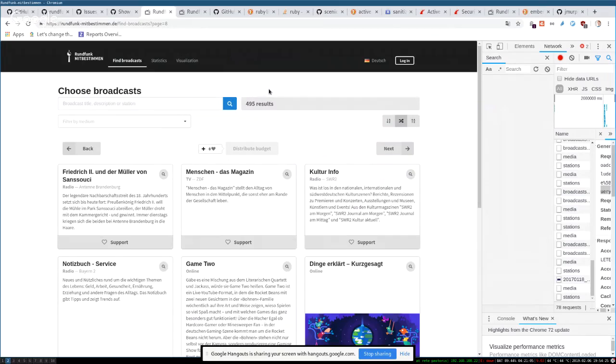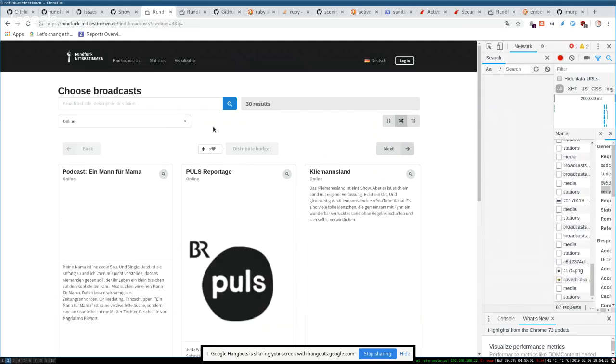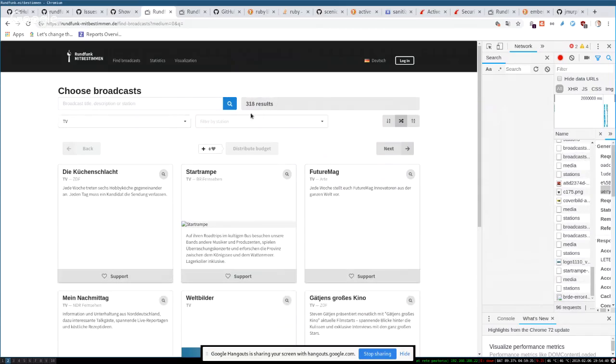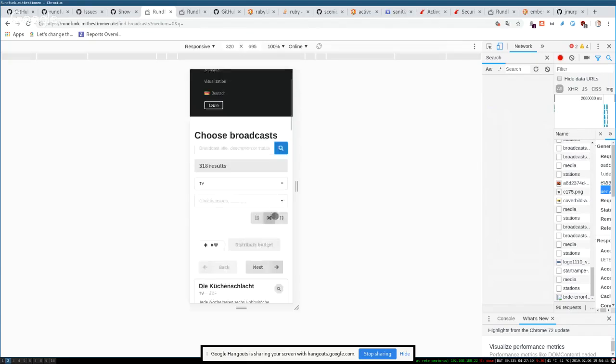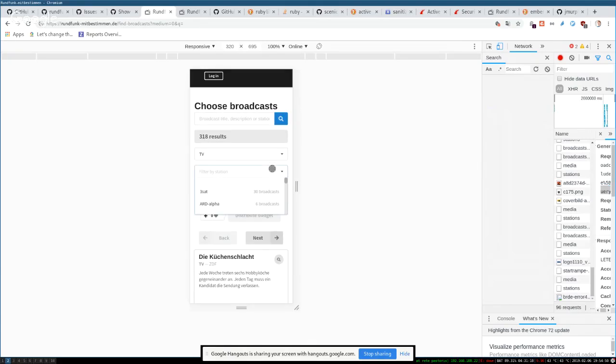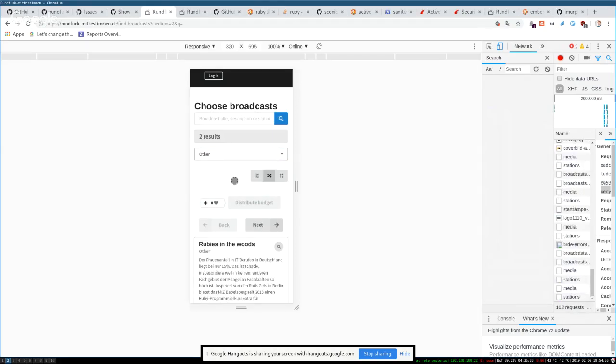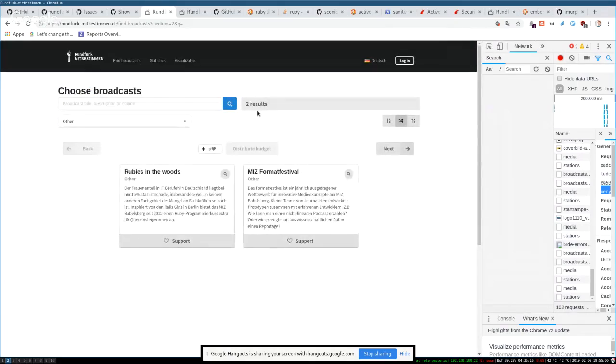How would you use columns for that? Yeah, there's a grid layout for it. And you sometimes have to change the grid layout. So if you click on TV, then there's another drop-down menu, and you have to account for all of that, and also for mobile friendliness. Then you must have it stacking, right? If I say other, then it's gone. You have to consider all of that. So it's a little bit difficult to make it nice, but it should be doable. Just removing space here would already be pretty awesome.